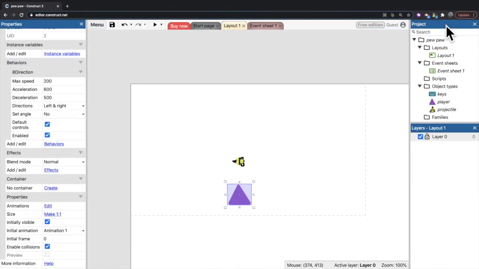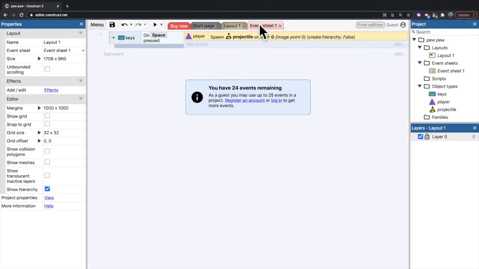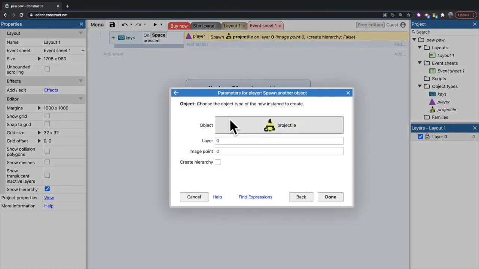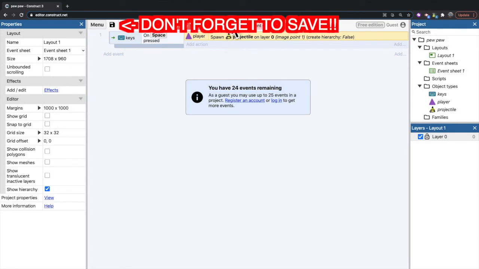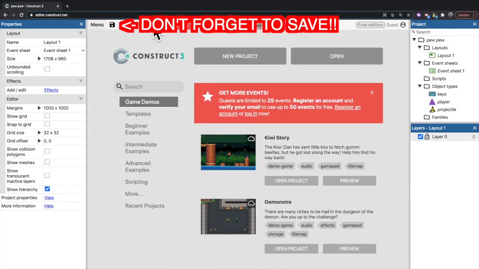Right, we'll close this. And now when we go to our event sheet, we skipped over this before, but there's a place where we can specify which image point we're gonna spawn the projectile at. So I'm gonna change this from 0 to 1. Okay, and this is setting it for the player, connecting it with the player's image point in our triangle. All right, so now when we press play, we can move, and it looks way better as we shoot at our bees.